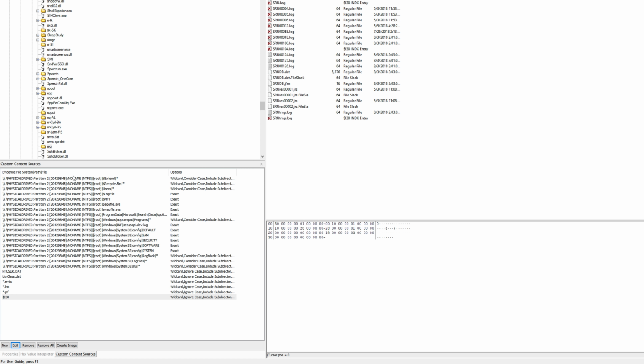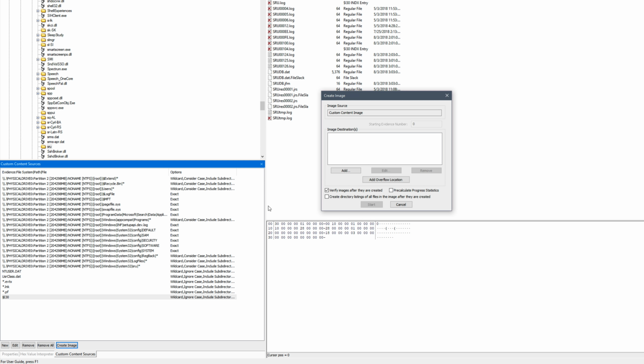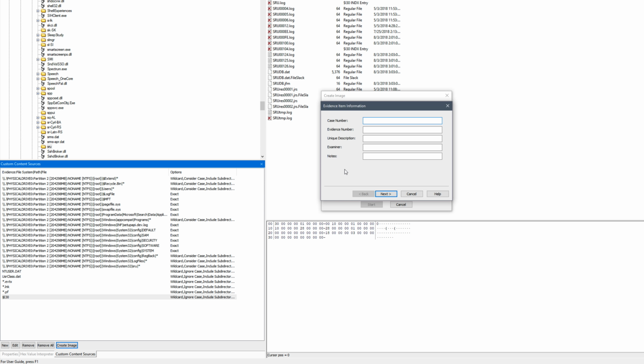So you can see from top to bottom, starting with extend, which is a directory containing some NTFS metadata files, and ending with $i30, we have now created our custom content image sources. Now we actually need to create the image itself. So let's click the Create Image button at the bottom, and you'll notice there is an Image Destination section. Obviously, we would not want to save it to the local machine's hard drive, but in this case, because it's a demo, that's exactly what I'm going to do.